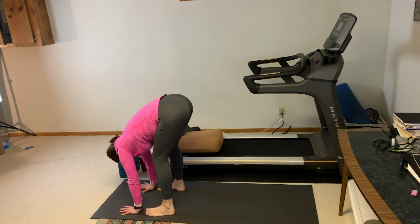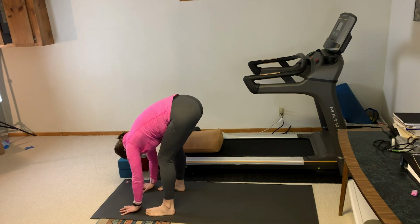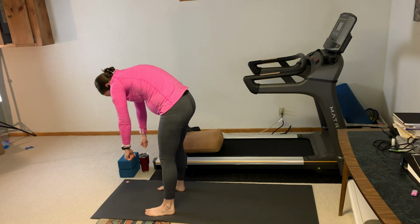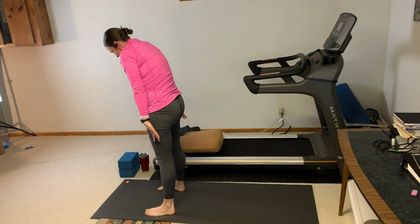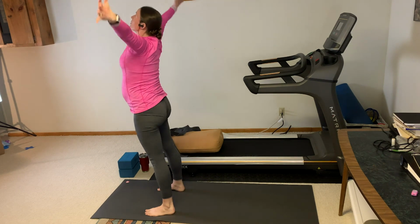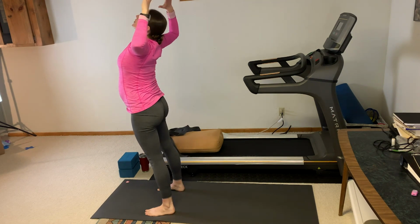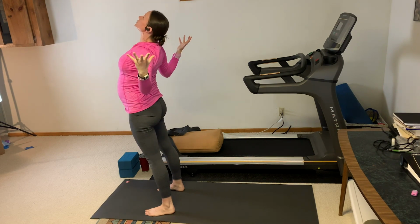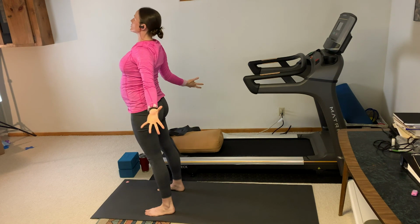Release your hands down to the mat. Inhale at the bottom, exhale, rolling up slowly, one vertebrae at a time. Let that be a slow stretch for the spine. Inhale your arms up. Exhale, open up at the elbows, send that chest and heart toward the sky once again. And then slowly let your hands come down towards your sides.